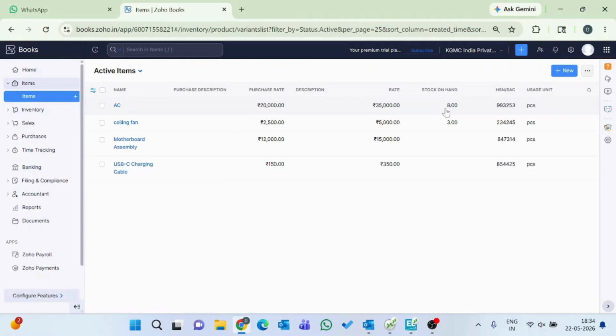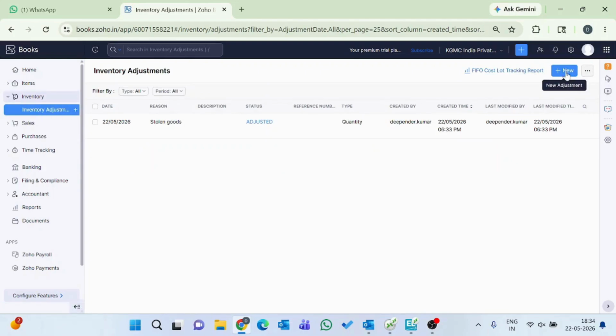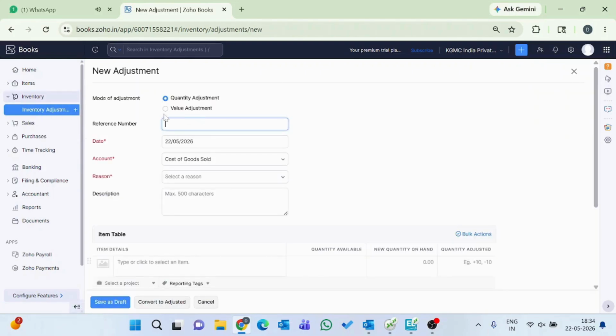Okay, now I will tell you how to adjust value. Currently, see, we have the price of 35,000, which is the selling price, and we have 20,000 purchase price. So now let's adjust the value. Here we click on value adjustment.